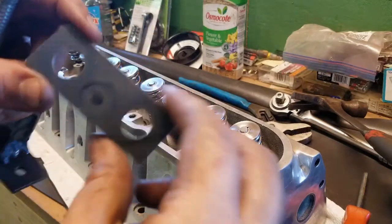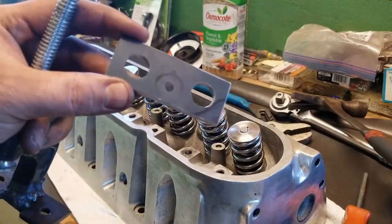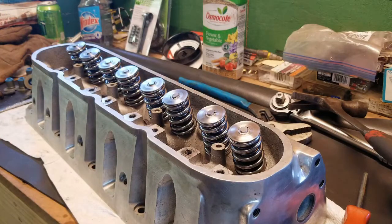Then these two center to center is the same measurement, 1.9 inches. And then you just make the holes bigger so you have some access to put your locks in. But other than that, I'd say that's a wrap for this time.